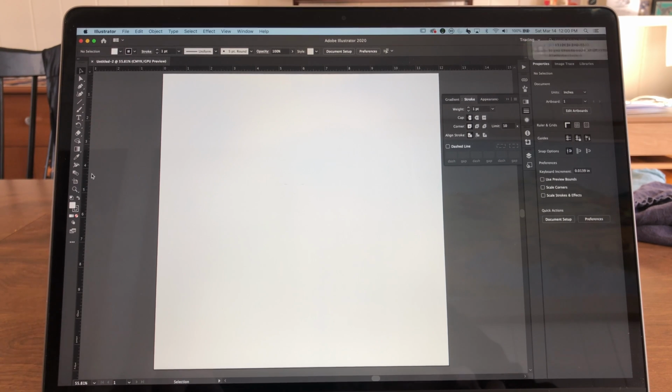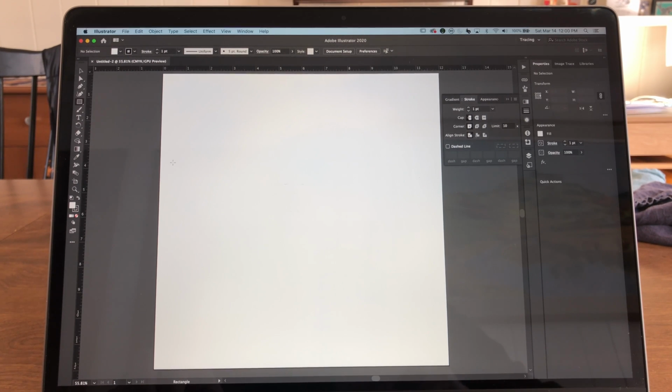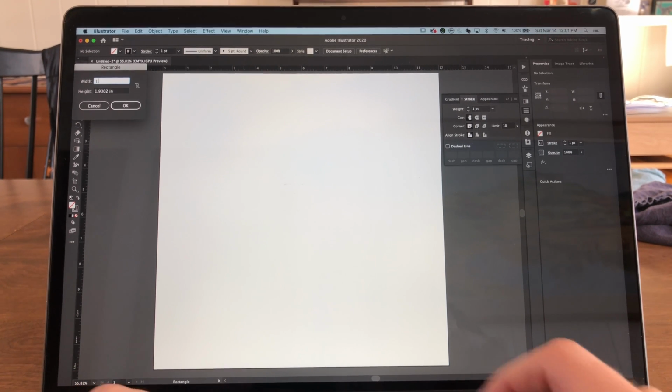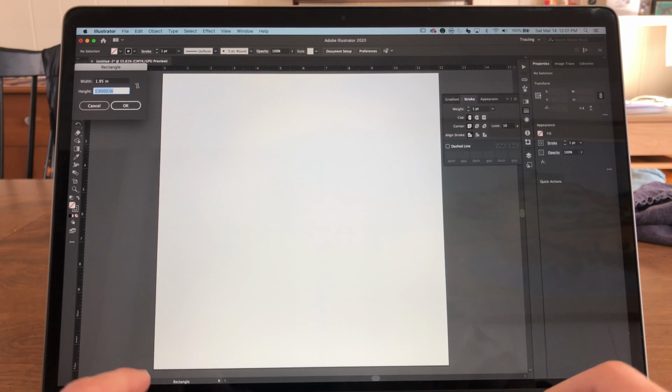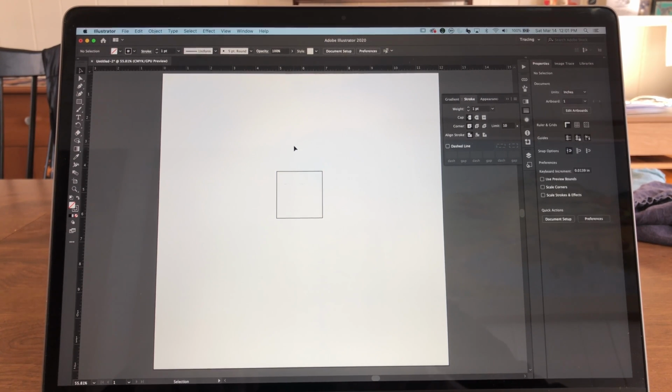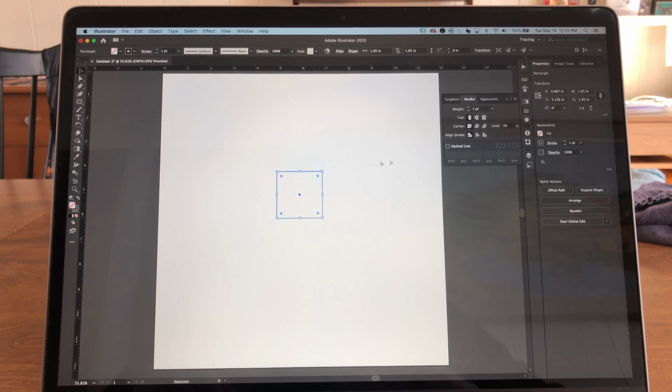I'm going to use shortcuts because that's all I know. I'm going to hit M, and that's going to give me a box tool. I'm going to switch my colors so that I am making a black shape. So what I'm going to do is use outline for this, and I'm going to put in the same size as my tiles, which is 1.95 inches. So my tiles are just under 2 inches so that I can get 6 by 6 on every single floor panel that I make. So what I'm going to do here is select the box.